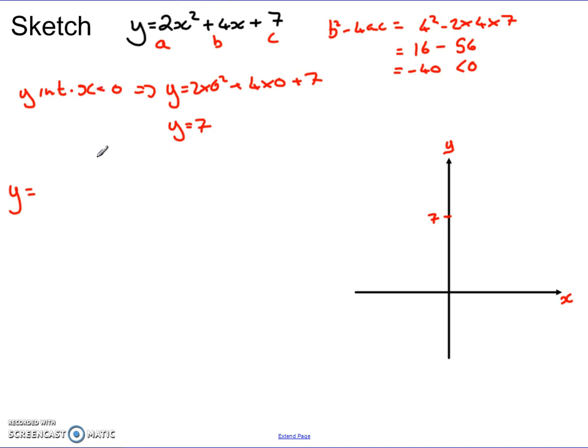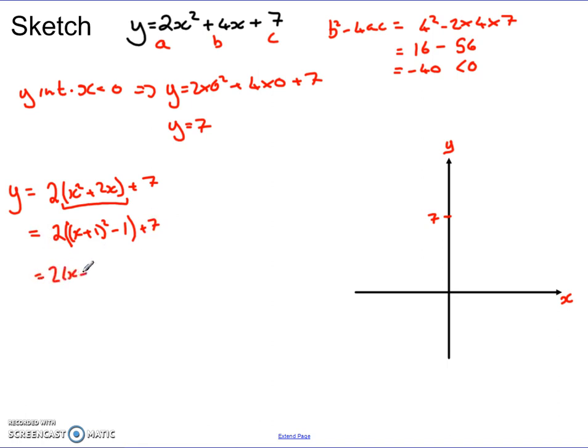So think back to when we did the video on that. We'd start by taking the 2 out as a common factor and have 2 bracket x squared plus 2x and then our plus 7, our bit on the end. We then focus on this bit here and put that into our completed square form. So we'd have x plus 1 all squared, take away 1, so our correction factor, with 2 on the outside, and then a plus 7.